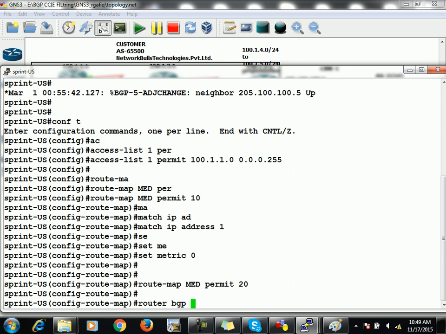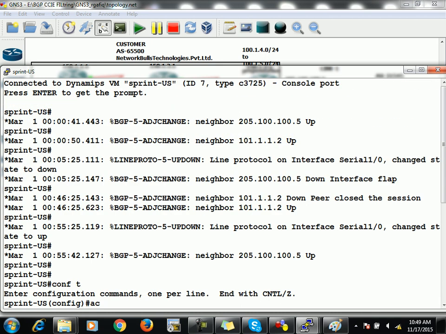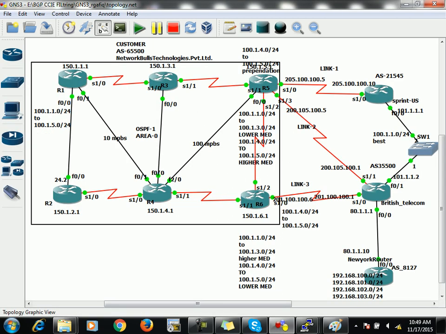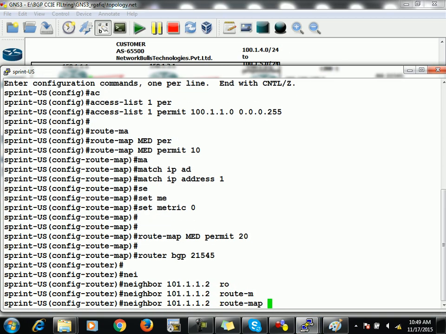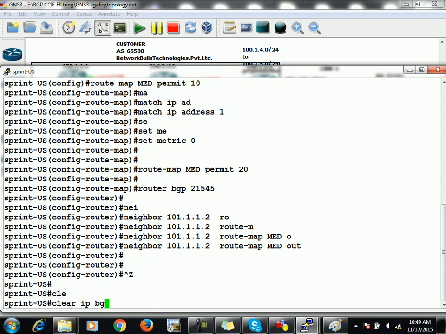Now go to router BGP. I think it is using 21545 and the neighbor is 101.1.1. I think so. No, it is 2. 2 is configured at the end of BT, right? So now go back to Sprint and apply the route map named MED in the outbound direction. That's fine. Say clear ip bgp star.